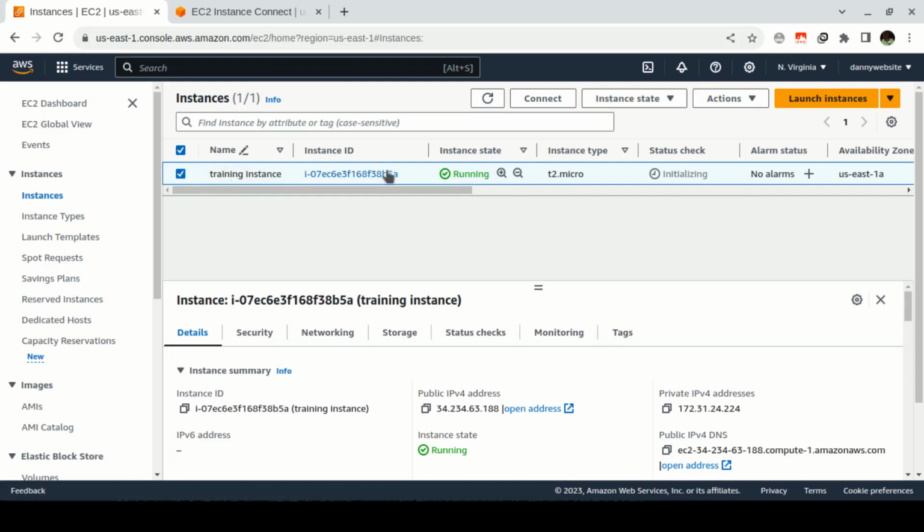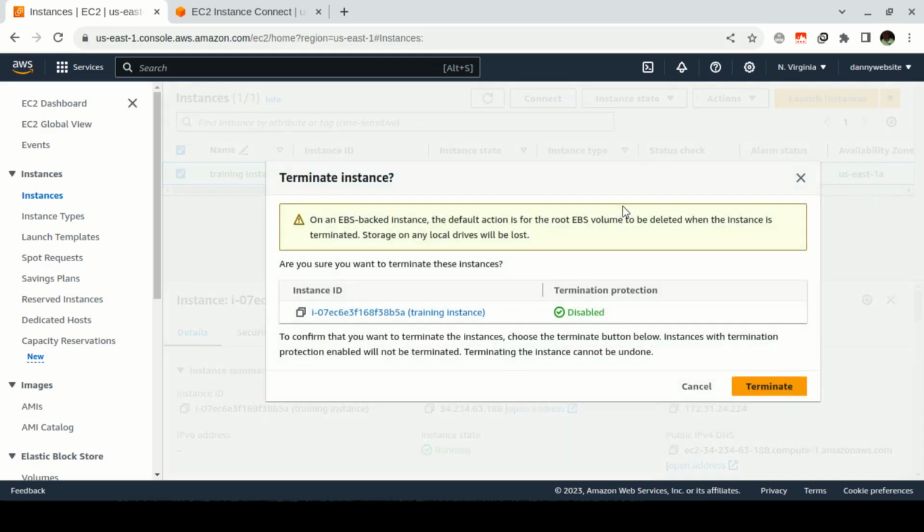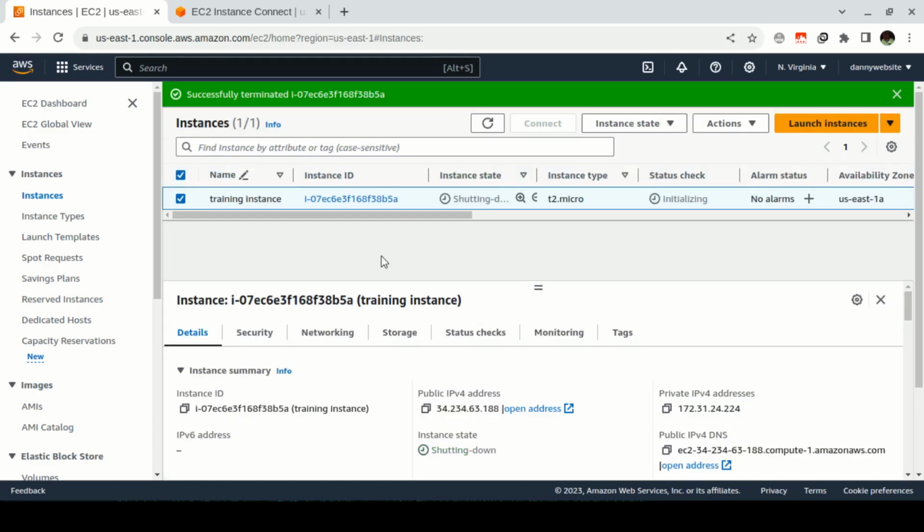Once it's checked, click on the instance state. You get a list of options. So what we need to do, we need to terminate the instance. Alright, you are just given a disclaimer here. Just proceed and terminate. If you check on the instance state, it's already shutting down. So you can just give it time to complete the termination process. But be sure, once it has been started, it will be terminated completely.